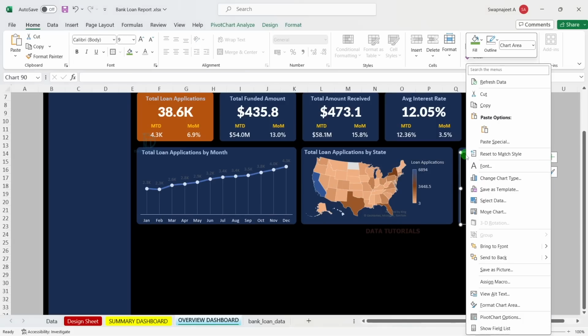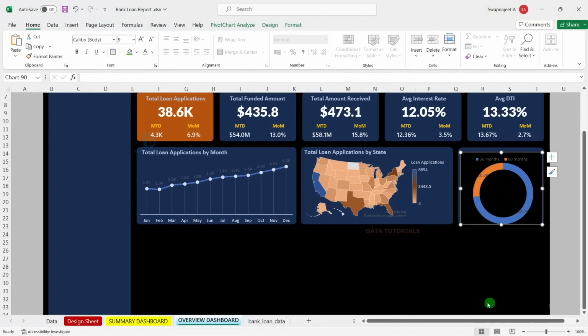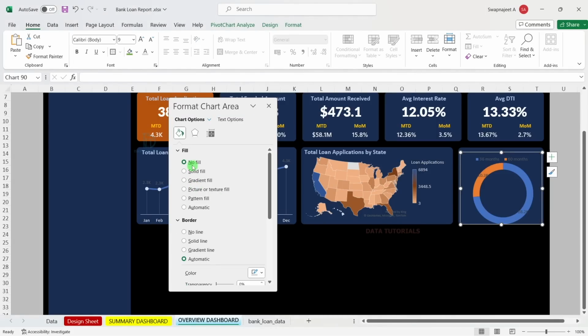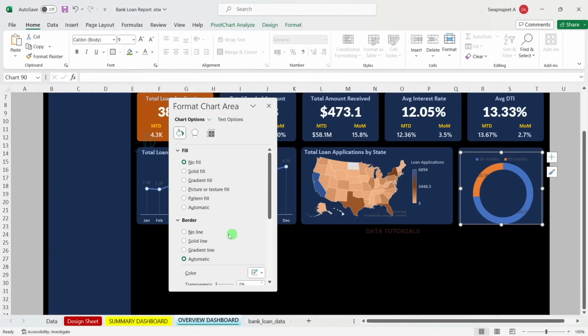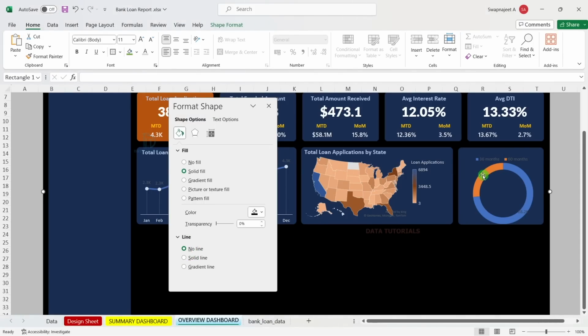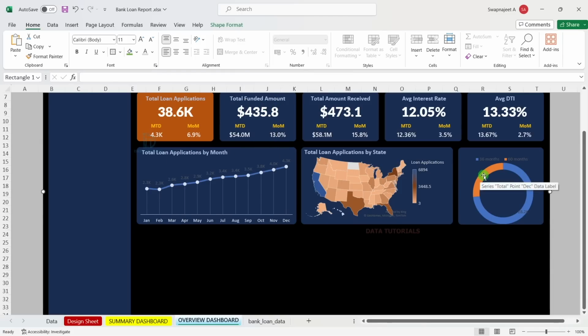Okay, right click, format chart area, we have to say no fill over here. Close this, again format chart area and no line. Right, close this, bring it here.